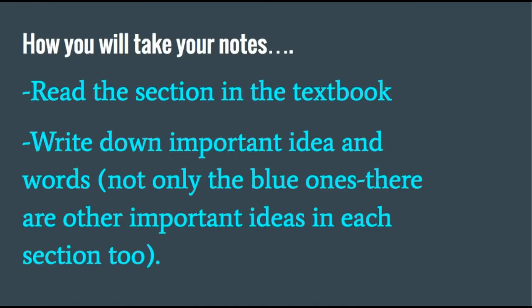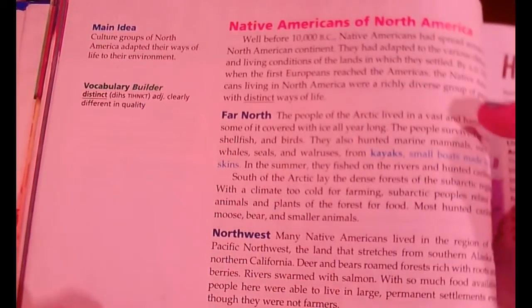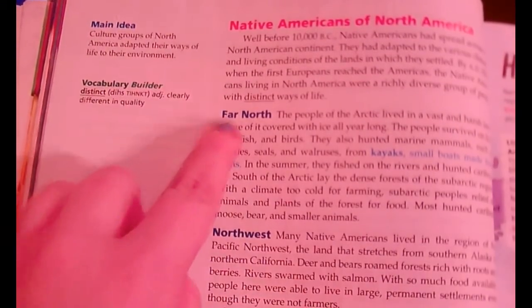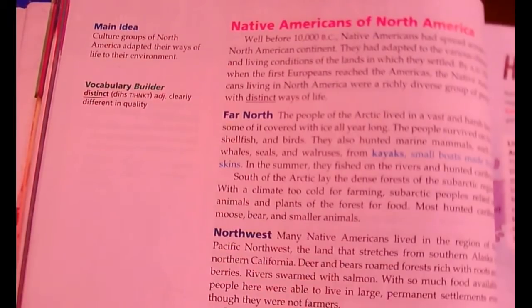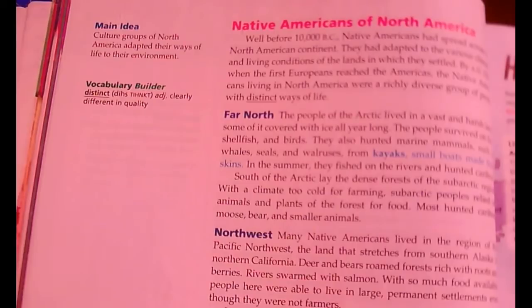And I'm going to show you how you're going to take your notes over this. You're going to read the section in the textbook and then write down the important ideas. So I will show that to you. All right, so this is what it looks like. You'll see it has these headers to label the sections, and those are our different groups. So far north, northwest, we're going to follow along with those.